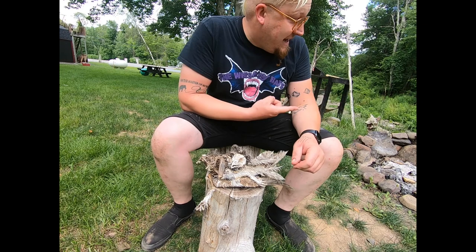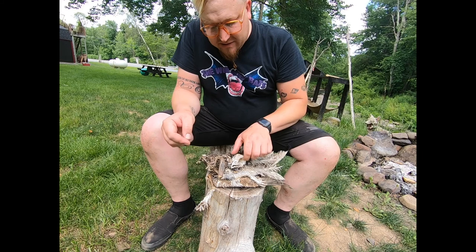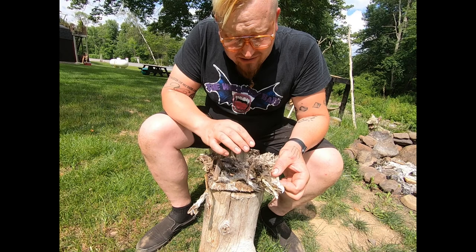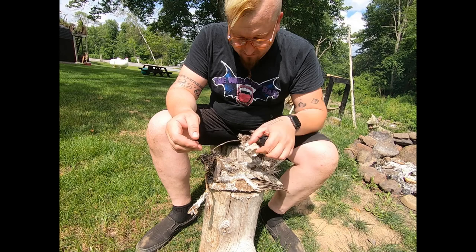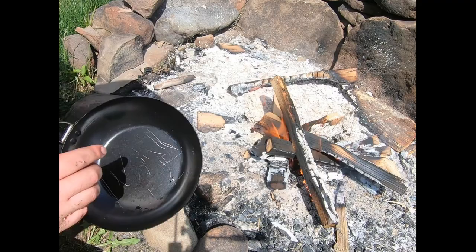While that fire burns down, I wanted to show you guys something I found in the river the other day — I thought this was very cool. This is the carcass of a bird that I found washed up after a flood in the river. You can see the skull here, and the talons are still attached. I'd love to get all this other material off of the bones — if anybody knows how to do that, please let me know. It's been sitting out here for a while. I'd love to get all the material off these bones and whiten them up a little bit and display them. So if you guys know how to do this, please leave me a comment.